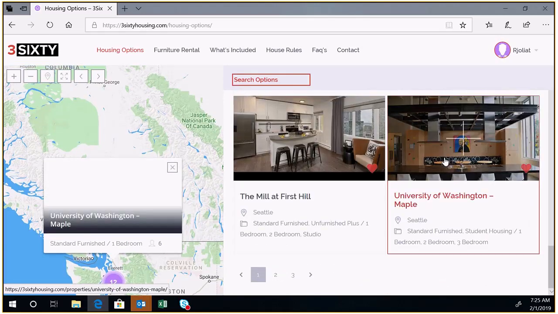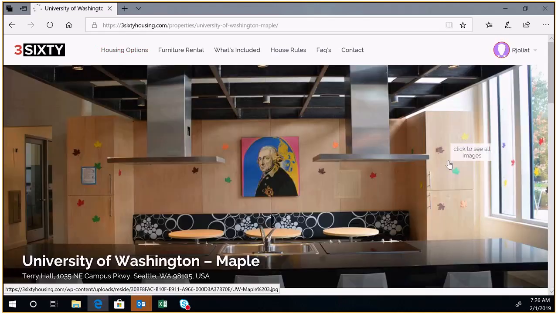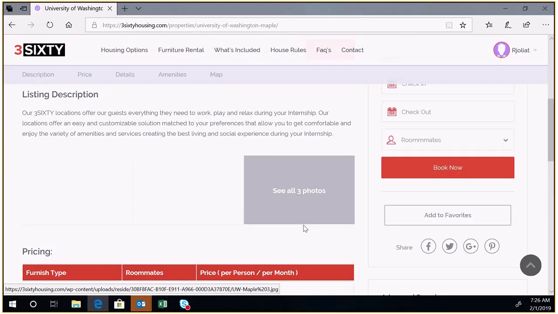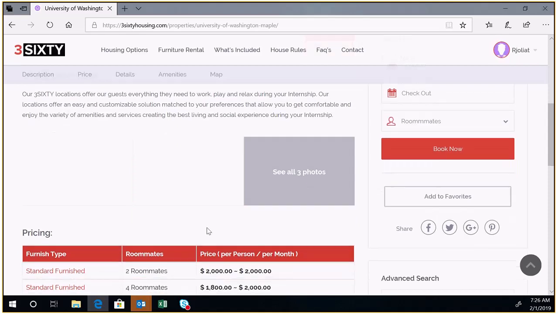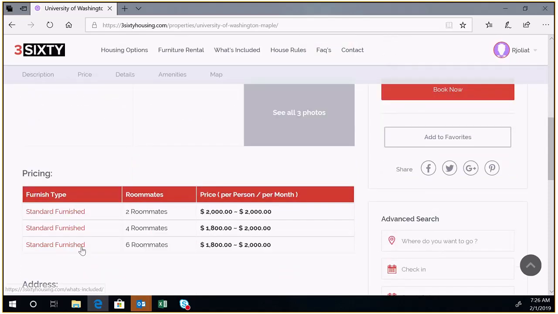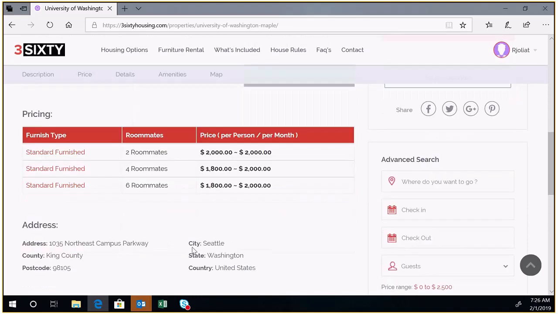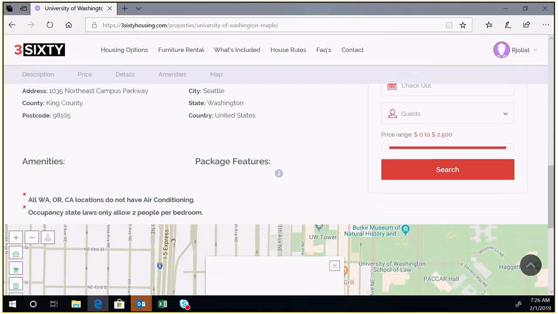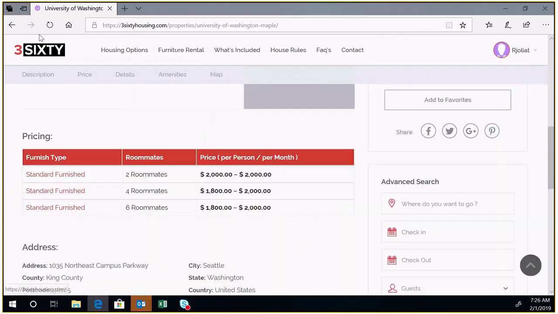So this is just a student housing option that's available later in the season, that if someone was arriving later in June would be available, giving them a brief description, photos, and then letting them know what the cost would be based on the roommate associated with it, giving them some general addresses, and then some features in a map.